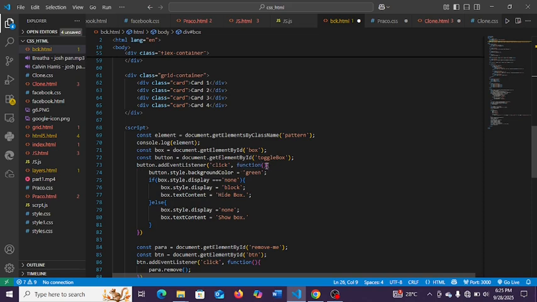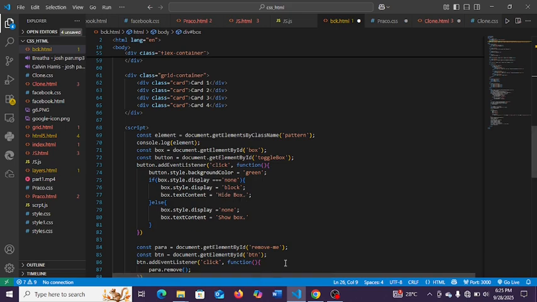So we have this function here. We have one, we are styling the color to green. Then we add a condition. If the display is none, if there's no display, then let it be block, and the content of that block will be hide box.